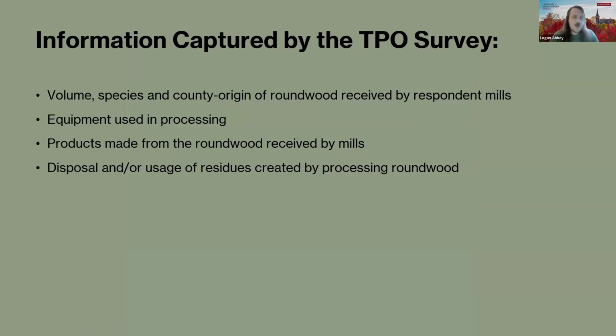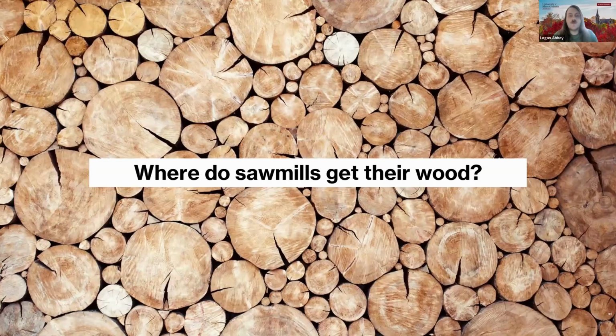The equipment, the production, the disposal of residues, even the volume and the species mix are things that respondents are usually pretty readily able to tell us. But as we know, the tough nut to crack, and something we spend a lot of time chasing around, is the question of where these sawmills are getting their wood from.